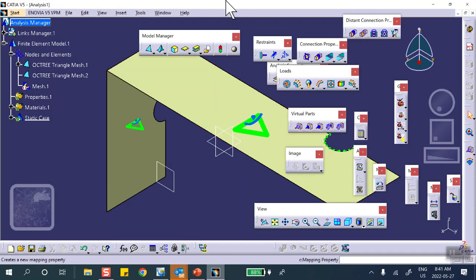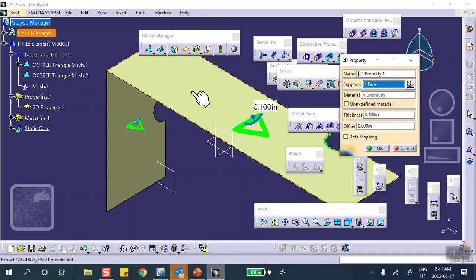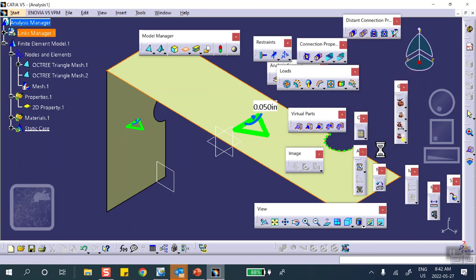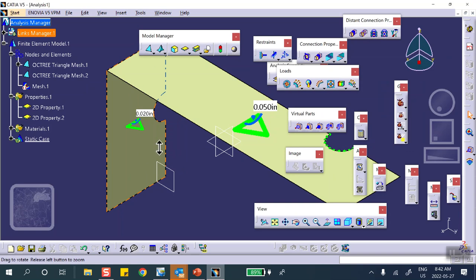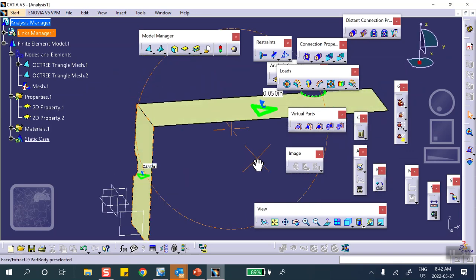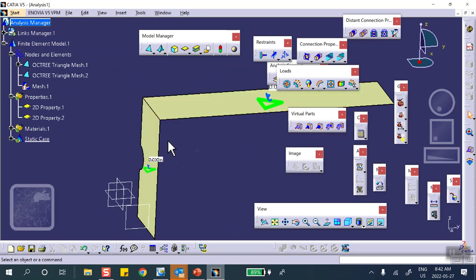Let's go here. Here is the thickness, shell thickness on the top, 0.05. On the side, 0.02. Very good. And since we know what the story is, if we do all the stuff and then run it, it's going to bomb out because these things don't talk to each other.